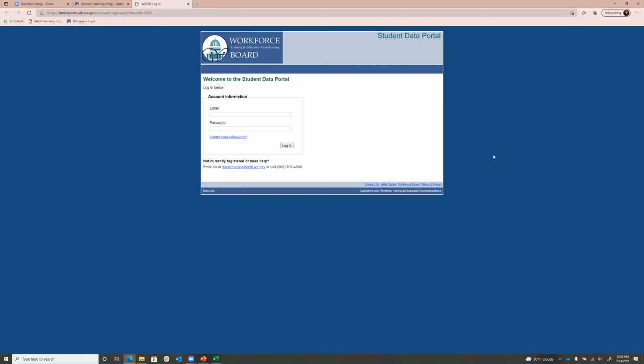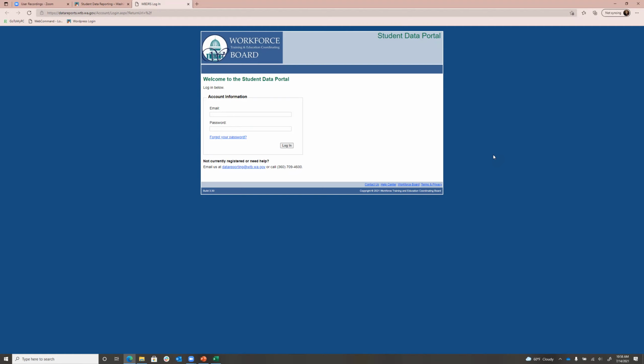If you don't have an account, you get one by sending in that assurances form. Then we will take the form, add you to the student data portal, and create an account for you. You will receive an email that I believe just has a temporary password, so that you can log in with it, and then it will help you create a password when you log into the website for the first time.